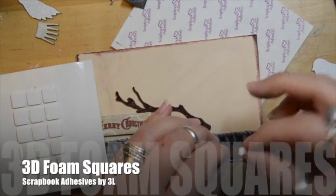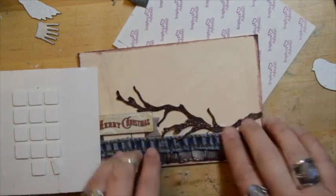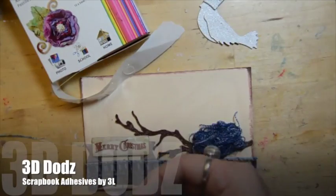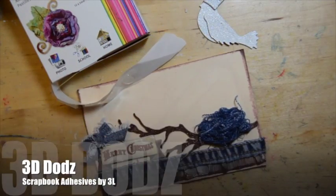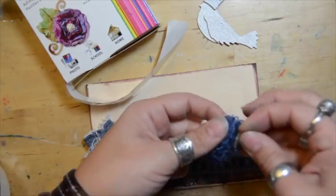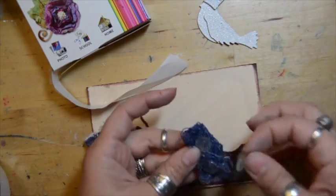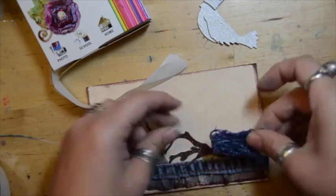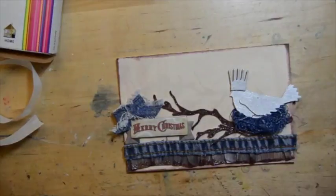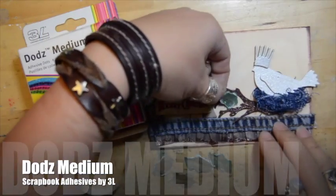I'm using 3D foam squares, and I have cut those to make them thin. And I'm layering the two branches together, so that's why I needed them thin and needed it to pop up. Now I'm using 3D Dodz for the denim bow and for the little denim nest. And I also used them for the little bird. And I used medium Dodz for the leaves.